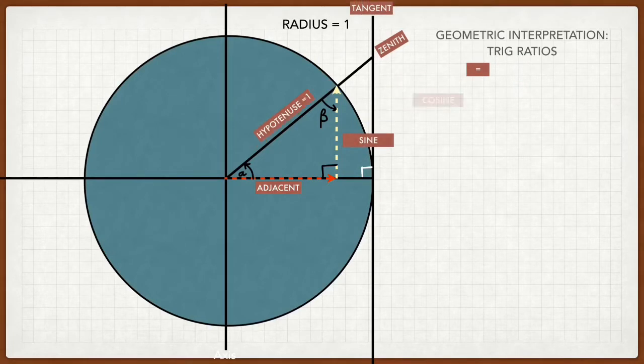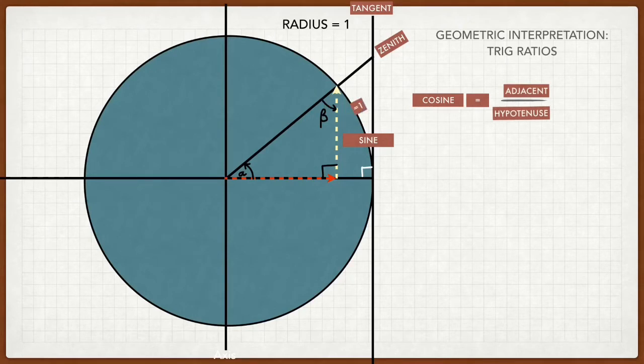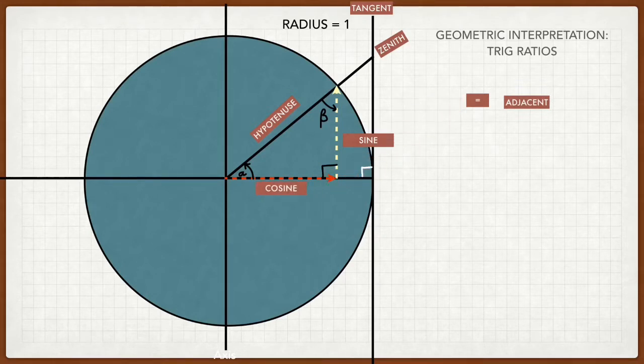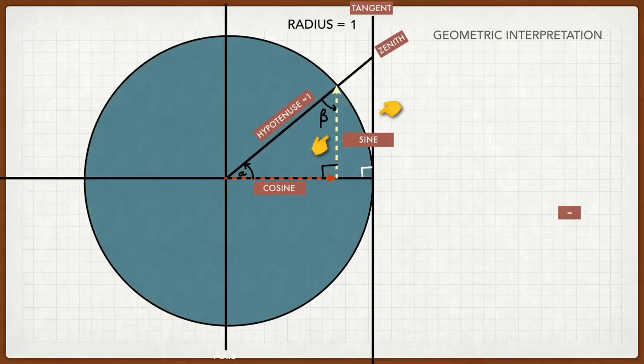We can use the same method for the cosine. When we derived the cosine, we saw that cosine is adjacent over hypotenuse. And since we know hypotenuse is already 1, the radius, we can replace the adjacent with cosine. And now we have derived the cosine and the sine, we can derive the tangent.